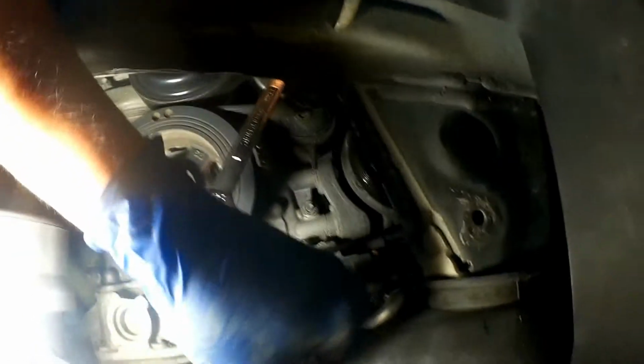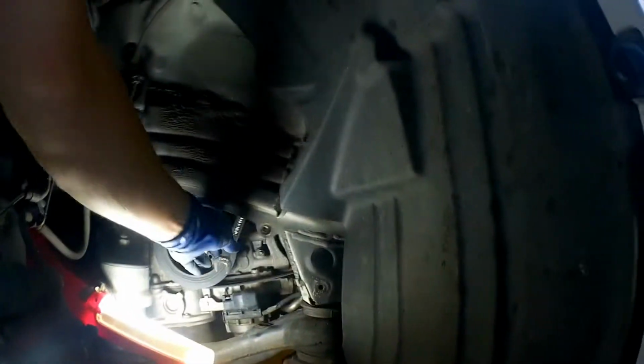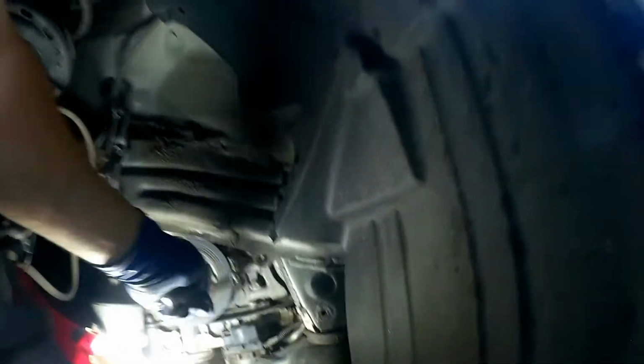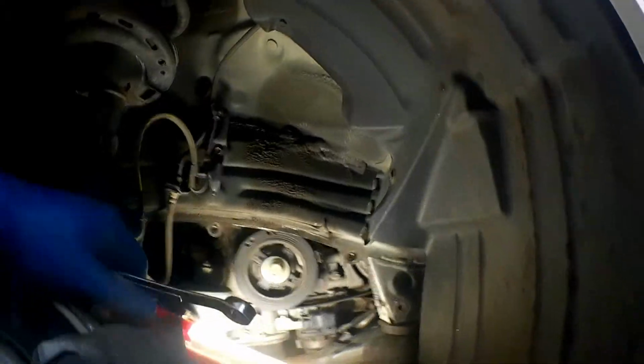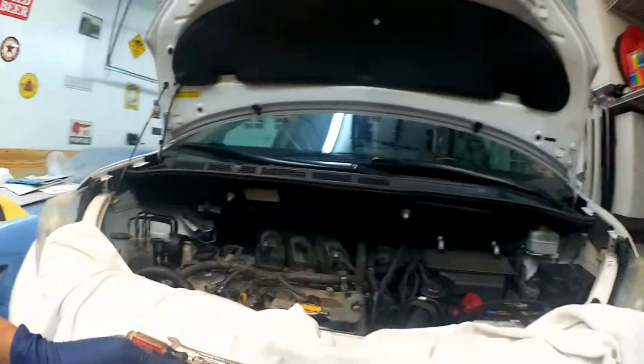So it's kind of a nice little engineering trick that Toyota did there. But you want to make sure you've got some kind of hardened steel there, because if that thing breaks, it's going to go flying. So that's loose now.